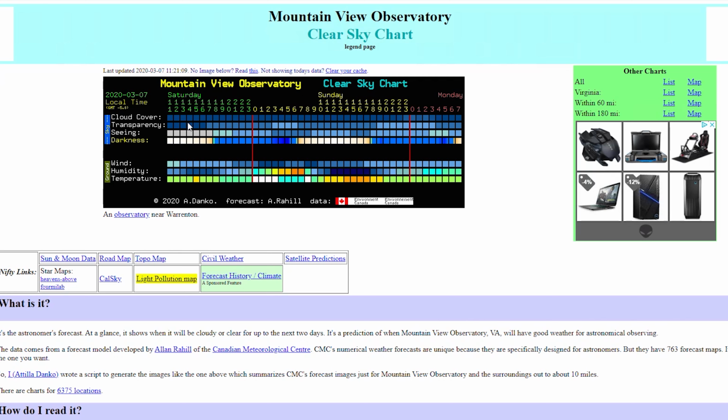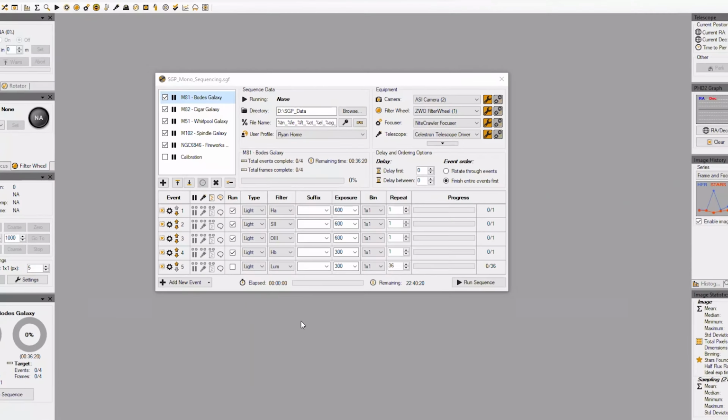As you can see, tonight should be a good night for imaging. The only problem is the moon is nearly full. I think we're about 94% tonight. But since I have switched over to monochrome, I do want to do some testing.